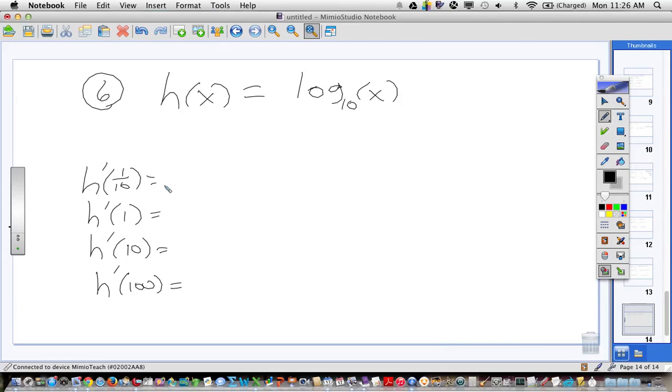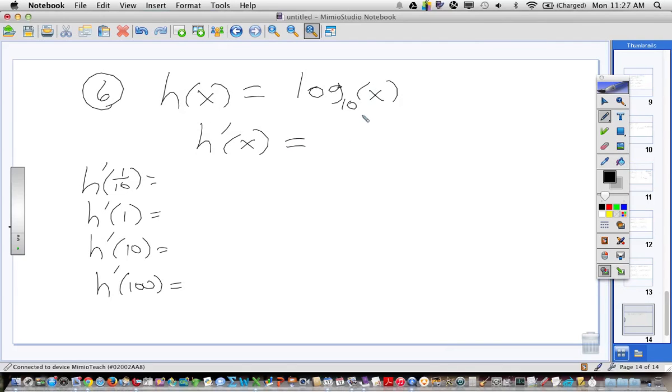So what you'll hear me say a lot is, if you want to find H prime of 10, the first thing you do is find H prime of x. If you find H prime of x, then what do you do? Plug a 10 in. That's all you've got to do. So what we need is H prime of x. So that's what our rule is. H prime of x is the rule. That's it. So what's the rule say?